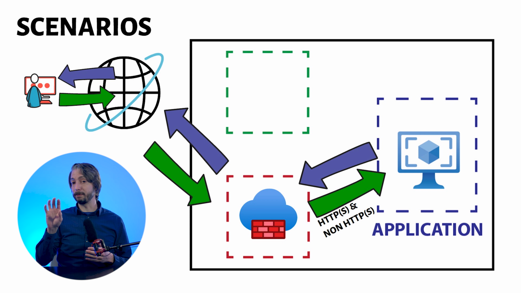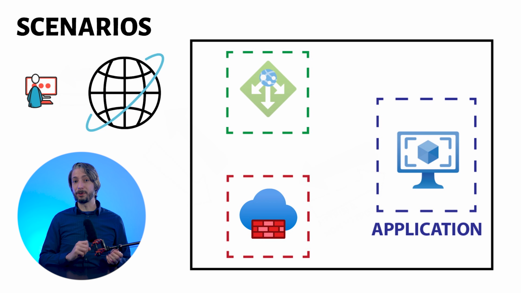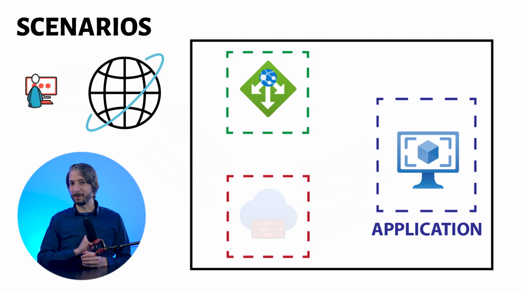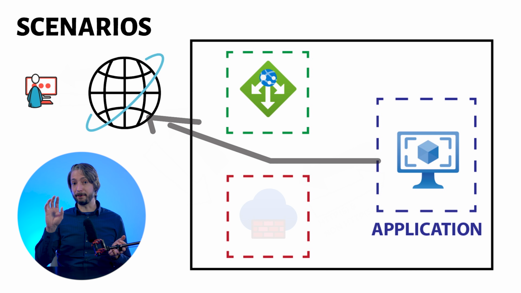Outbound traffic initiated from the application goes through the firewall and out to the internet. The firewall in this case functions as a forward proxy and can perform functions such as URL whitelisting. This scenario is pretty simple. Now, what if we want to use just one application gateway without an Azure Firewall? Well, we'll use the same drawing as before, except we'll replace the firewall with an application gateway. This scenario is usually not recommended, as outbound initiated traffic from the application in Azure goes to the internet without passing the firewall.